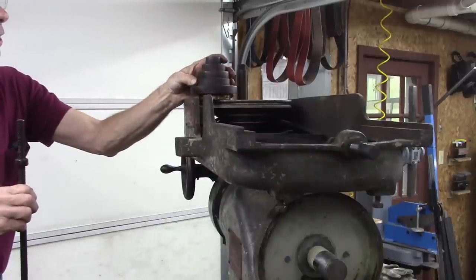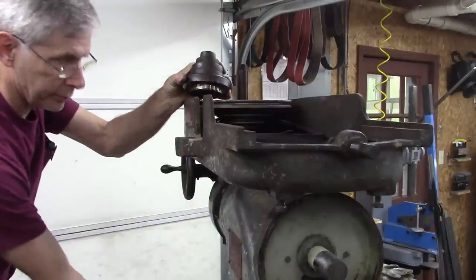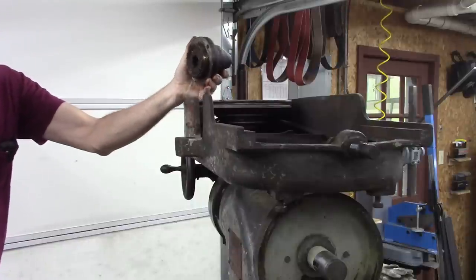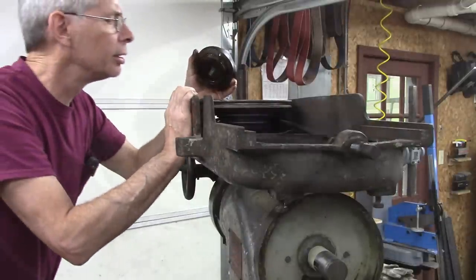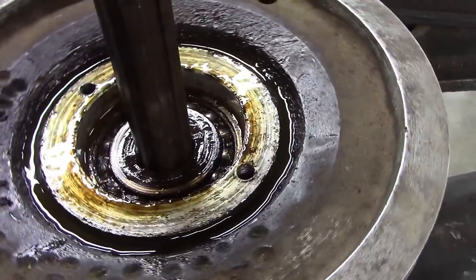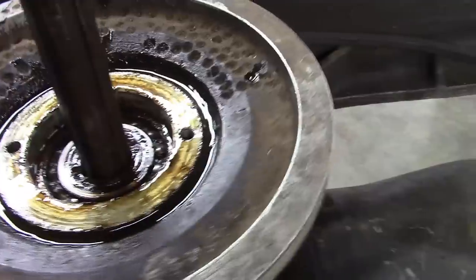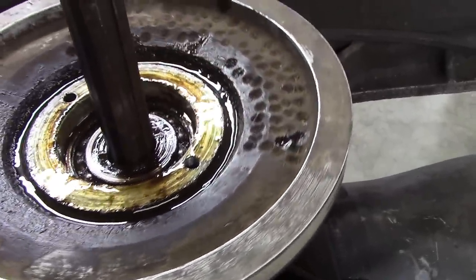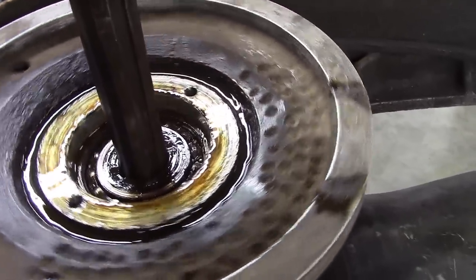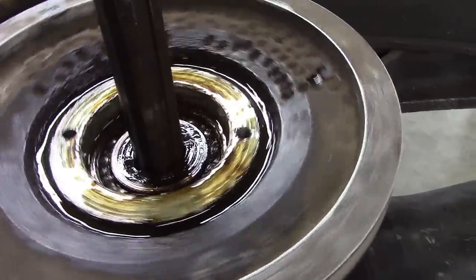That's the pulley that drives the down feed. Oh, that's where the spline engages too. Not sure how that comes out of there. I'm going to wipe up some of that penetrating oil before it gets down in the bearing, though. I'll probably clean all those bearings out.